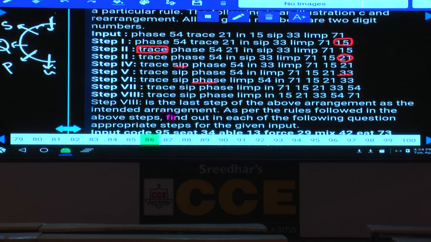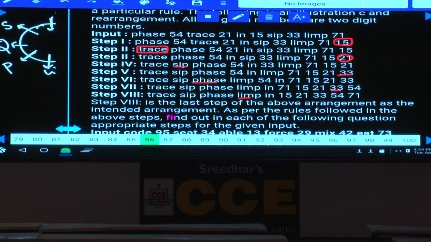The phase. And in step 7, the next number 33. And in step 8, the word. Isn't it? Word will be arranged. Hence, by doing so, all the words as well as the numbers will be arranged. And in each step, exactly one element has been arranged, first starting with the number and next followed by the word. Done with this? And this is how these 5 questions will be arranged.